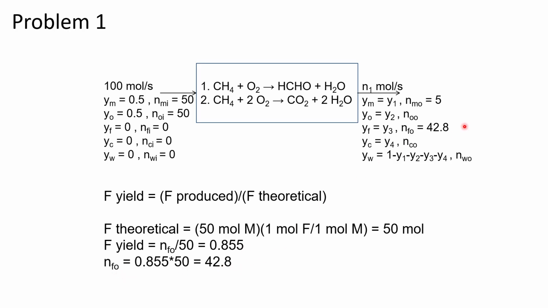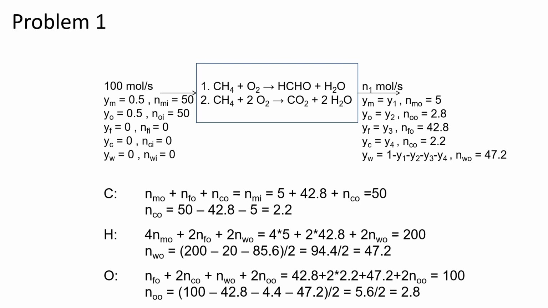We'll add this number then up to our stream information. Now we should be at a point where we can solve those atomic balances for the unknown flows. And we're going to do that. What's shown here are the atomic balances that were written for carbon, hydrogen, and oxygen, simply rewritten. So the first, on the left-hand side of the equals, is the flow rate of carbon coming out. We'll set that equal to the flow rate of carbon coming in.